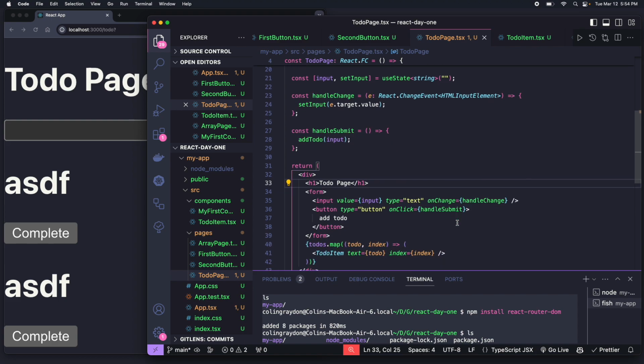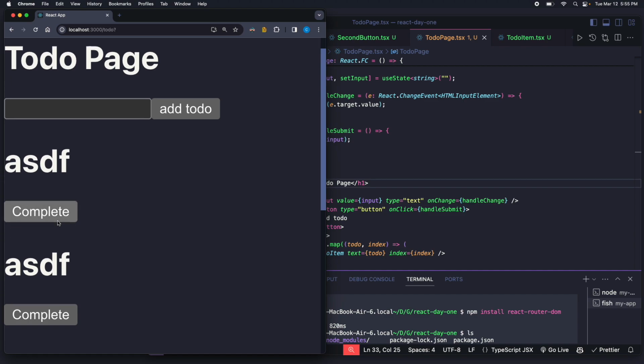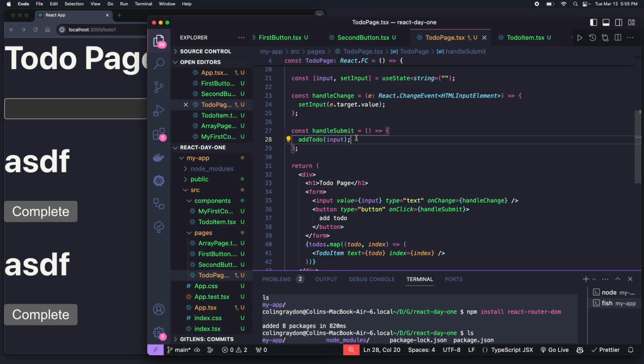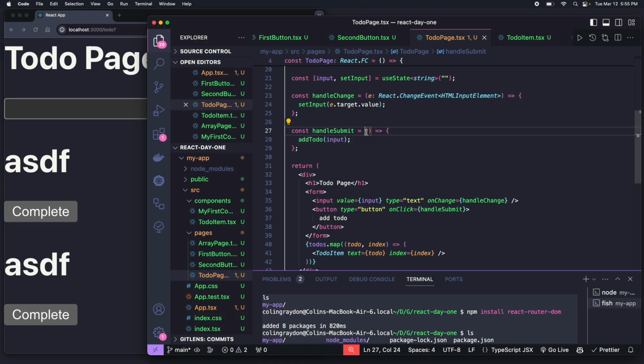Now, in these child components, each child component has a complete button. Those complete buttons are part of the child component. So what we have to do is something called raising the state up. Because they're going to be accessing state that exists at the parent level, and these are the child components. We have to give from the parent component, and this is going to make more sense when I do it, the remove to-do function. The remove to-do function is then accessed essentially by the child component, which is to-do item, and then can modify state at the parent level.